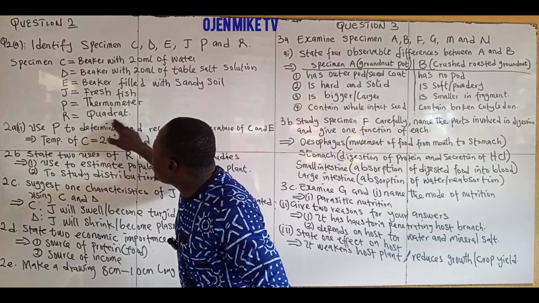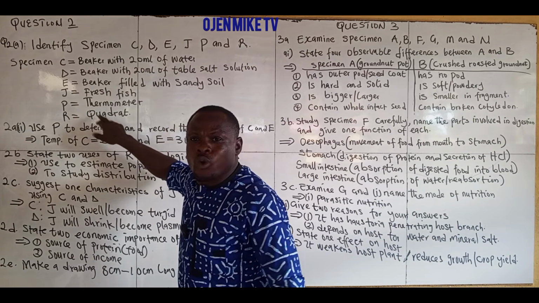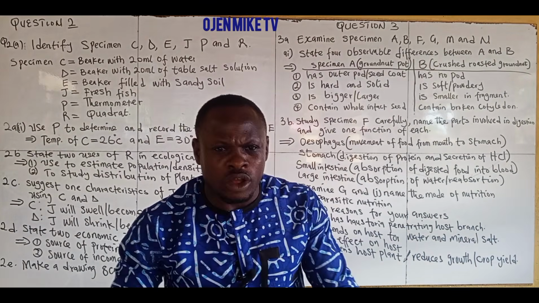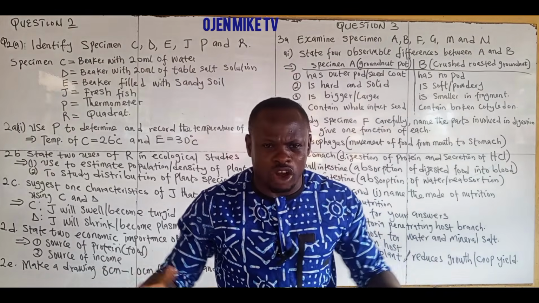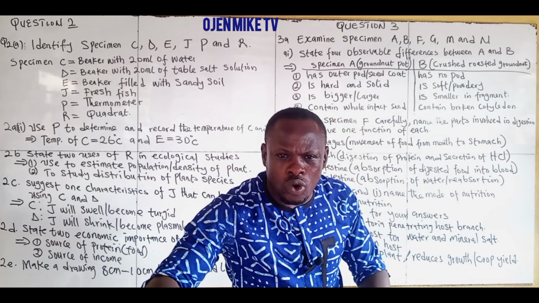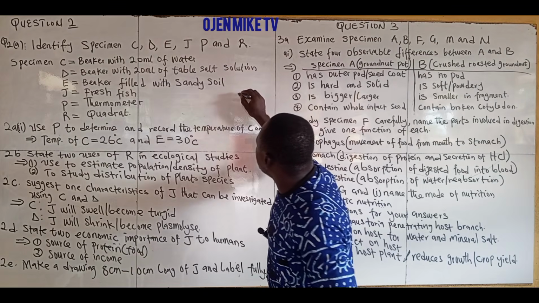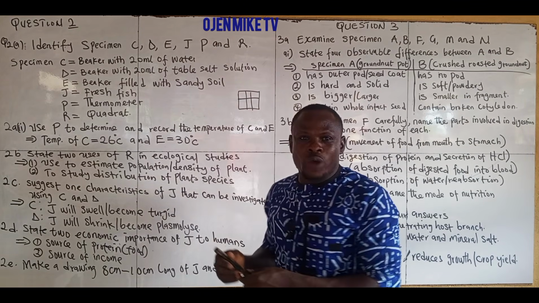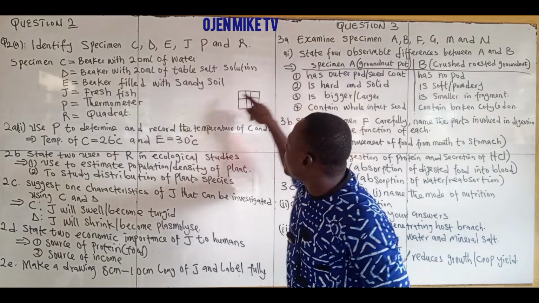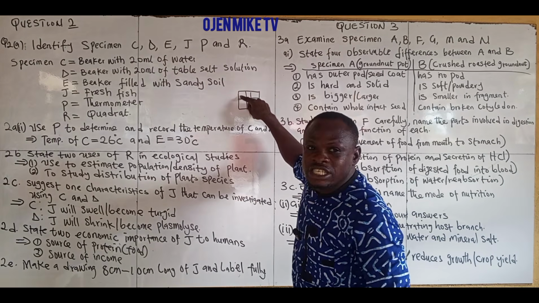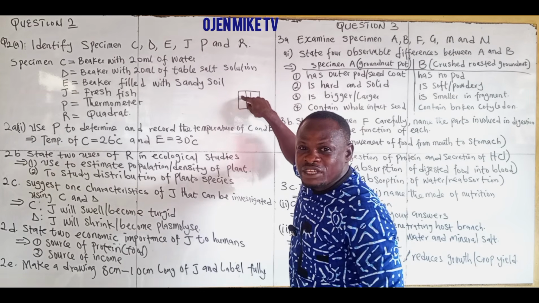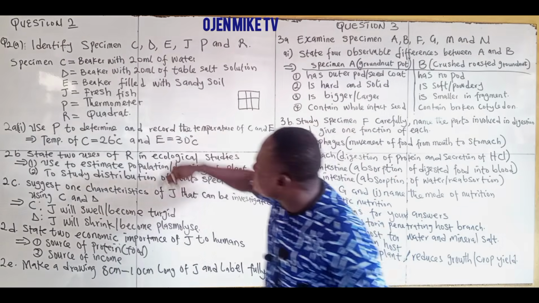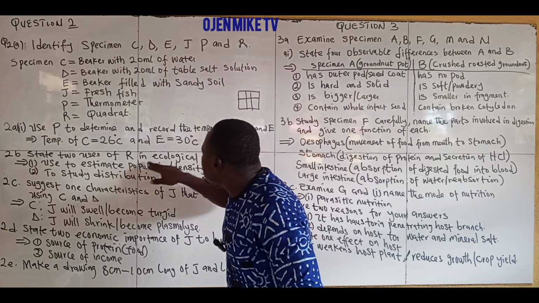This one does not have any other thing that you are going to use it for. Quadrat. If you are studying biology, of course, you know that they use the quadrat if you want to count the population of plants. Now you throw a quadrat, and you can use your hand and put it here and begin to count the number of plant stems in it, most especially grasses. That is quadrat.